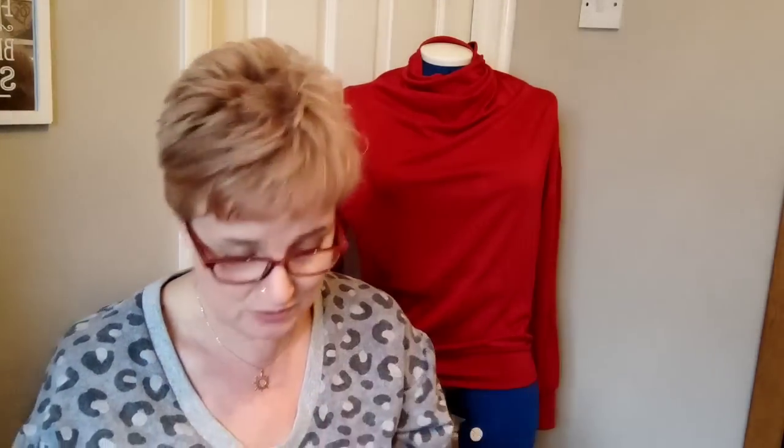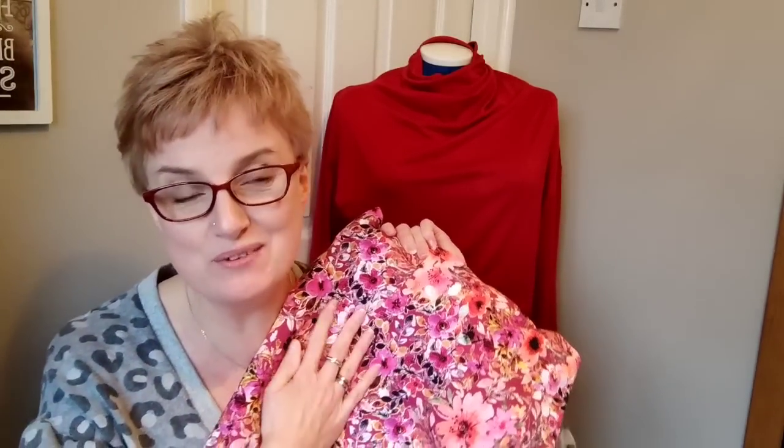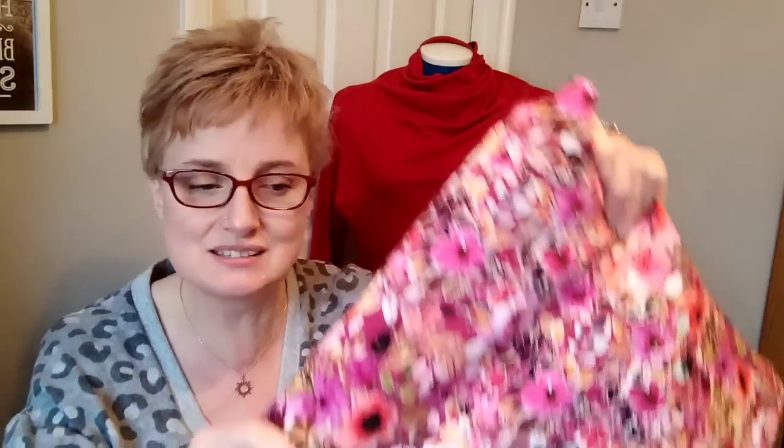But whilst I was on the site, just had a fabric sort of avalanche down my feet here. Whilst I was on the site, Beck, I'm talking to you from What Beck Sews, you are responsible for this purchase. Ta-da! I have this fabric in the alternative colourway, which is in teal. I bought that a number of years ago from Beyond the Pink Dawn, and it is one of my favourite jumpers. I made the Nora jumper out of it, and a lot of you ask me about that every time I wear it. So I ummed and I ahed because I thought, I don't really need this fabric. I don't really need it, but I wanted it, so I nabbed it.